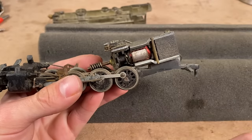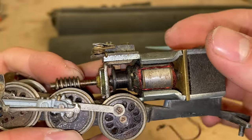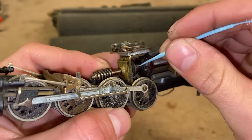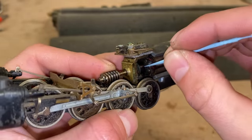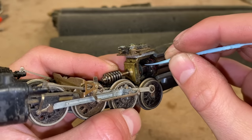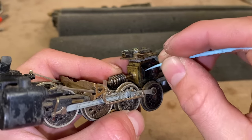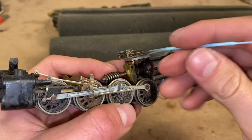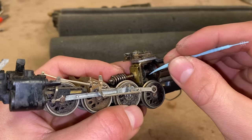This engine definitely had a lot of use. This is certainly by no means the worst commutator I've ever seen, but this engine is undoubtedly high mileage. Whenever you see the gaps on the commutator full of carbon like this, you know that this thing got some use, which is a good thing. I mean, it's what it was meant to do, right? But yeah, I'm kind of not surprised this thing didn't start.